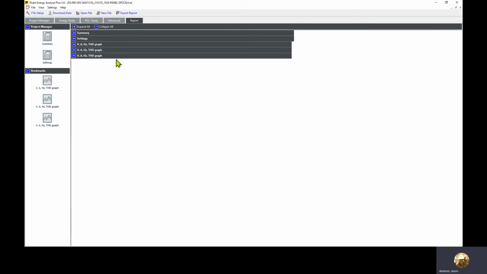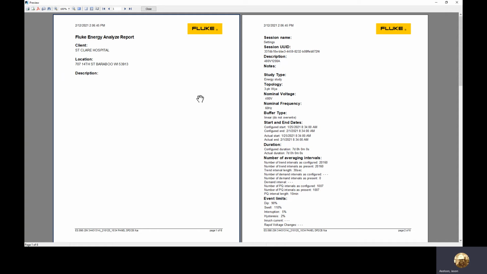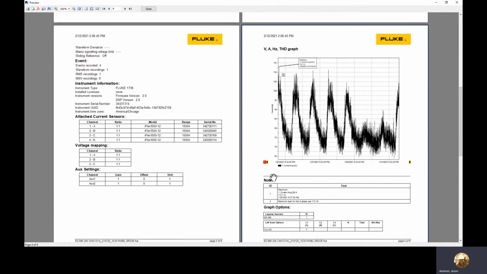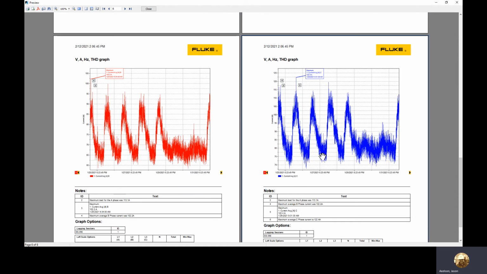So once we've created the report here, Export Report is active in the toolbar above Report now. And I'm going to go ahead and click this. Okay, so what happened here was it went ahead and opened up the preview screen so we can see what this looks like. So we have the information we put in here. We have the setup information. Again, the other setup information here. And then we have our graphs. And then we have our description fields down in here. So some of the notes that we typed in.